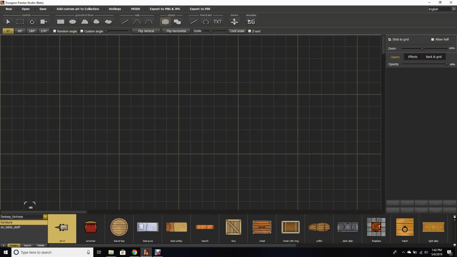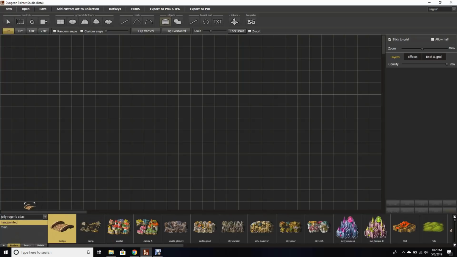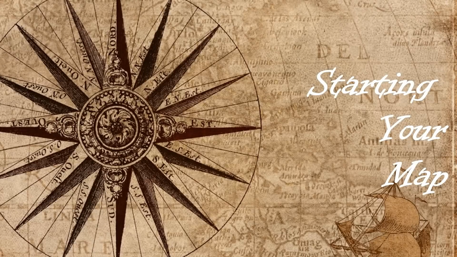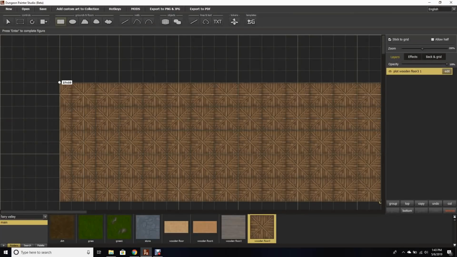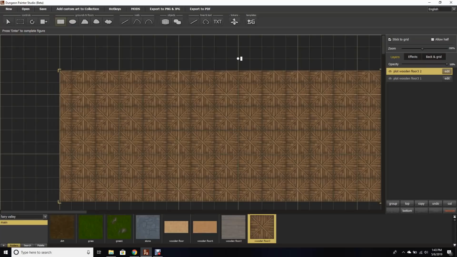Once you get what you want picked out, it's very easy to start assembling your map together. And again, you have interior icons as well as exterior icons. To start the layout of your map, I first selected the rectangular form because that's what I needed. And as you can see here, you have this grid form, which really does help you plot out exactly what it is you need to do.